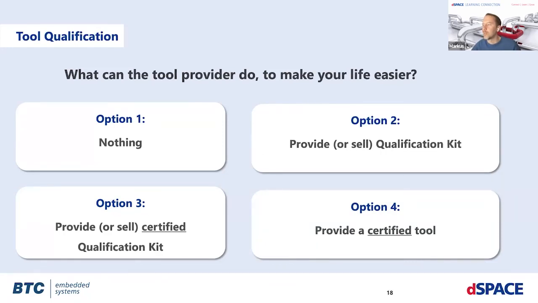you have a tool which is by itself certified, which means all this effort for tool qualification has been performed on the tool vendor side. And if you meet some preconditions in the project regarding workflow, regarding versions obviously, right? So if you take TargetLink and you try to install it on a Windows XP, which is not supported with current versions, then probably you cannot benefit from the certificate. But this option 4 is definitely the one which has the lowest amount of work on the customer side. I would even say it pretty much eliminates the tool qualification effort inside of the project.